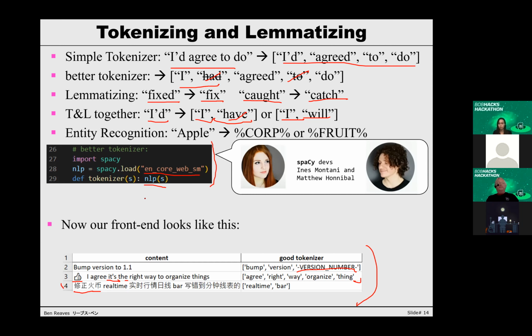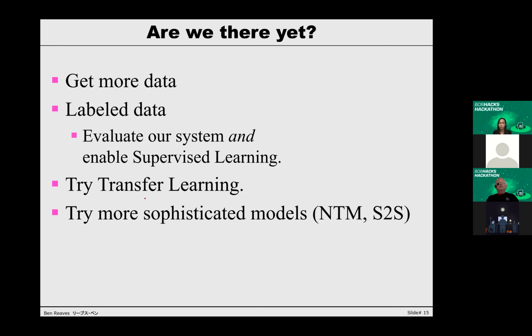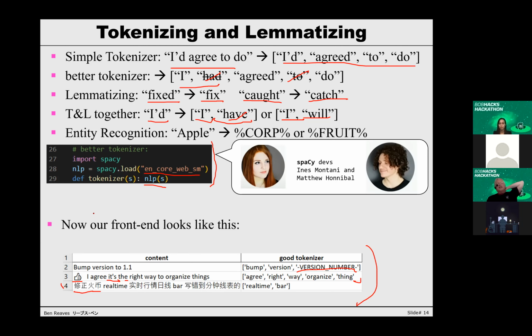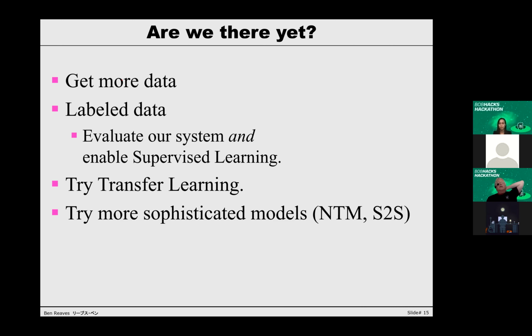Okay. Now, are we there yet? Have we done everything we need to do? We got this like 20, 25 line program that does everything. Okay. Well, first of all, no. First of all, this stuff with Spacy, there's a lot of settings to do, right? Well, okay, here are the most important things that we need to do, okay?